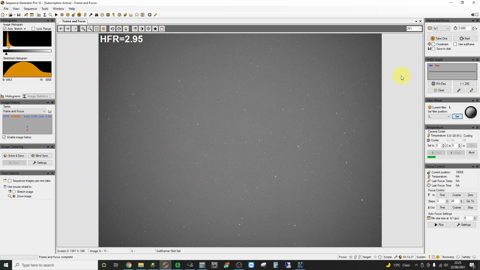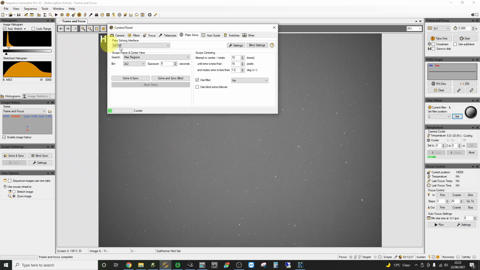So what I'll do is bring up the control panel, and tonight I'm going to turn off this use filter HA option so that I can stick with the filter that I've selected. And I'm just going to change my error margin to 50 pixels, so 10 attempts, 50 pixels, 1 degree error. That's fine.